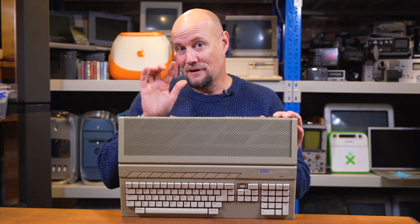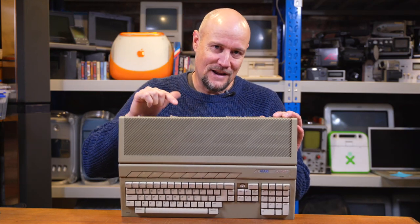Today we're going to have our third and hopefully final look at trying to get video out of this machine, and I think I've figured out the definitive solution to making it happen. You're in the basement. Now I've just realised I've forgotten something which I need for this video, so I'm just going to go and grab it. Back in a sec.